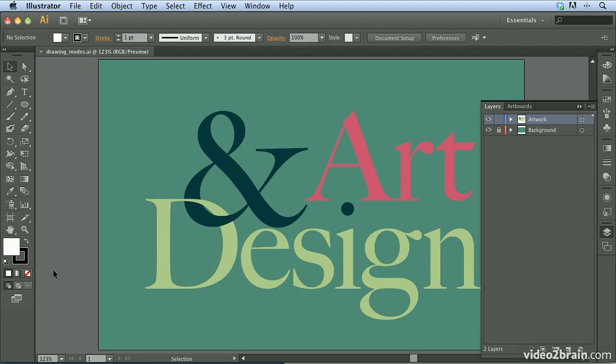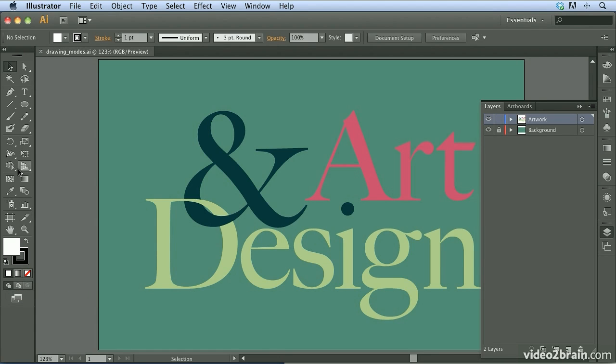Now in addition, we can change the drawing modes not only by clicking on the different drawing modes, but also by using the keyboard shortcut Shift-D on our keyboard. And by pressing Shift-D, this is going to cycle through the available drawing modes that we have here. Right now, this can only cycle between 2 different drawing modes because the 3rd drawing mode requires that I have an object selected. So we're going to start with Draw Normal, and this is really how Illustrator works by default.